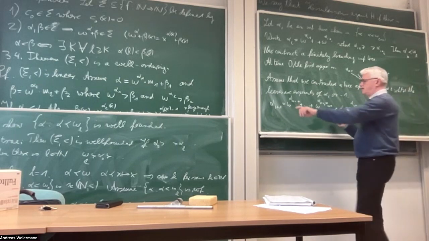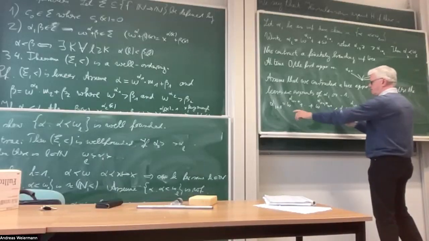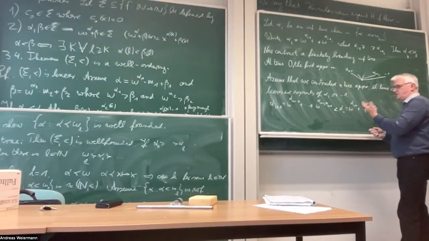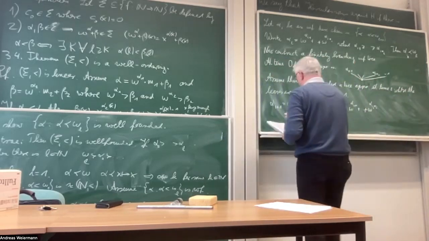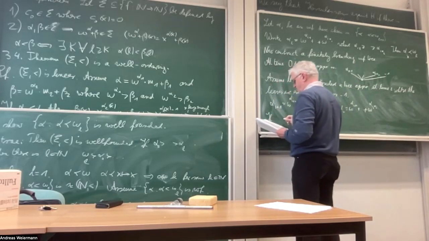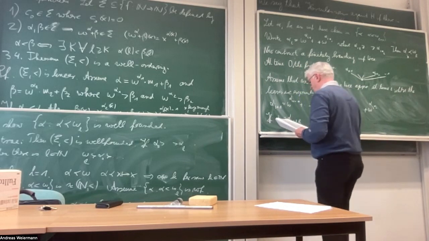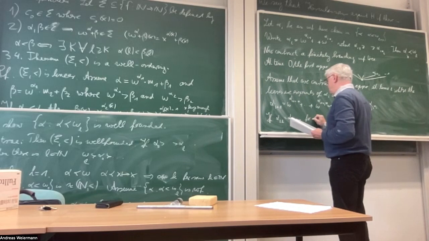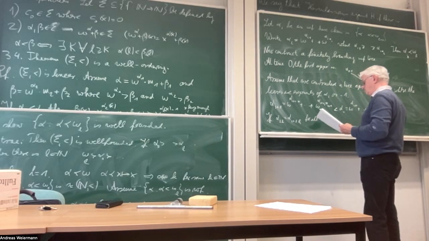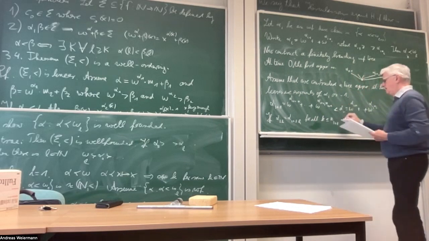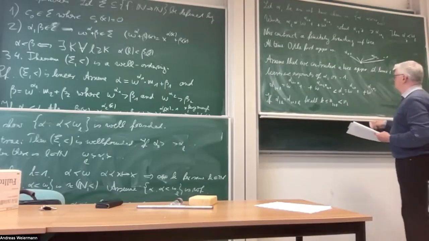One case is this is the strict subsequence of this. This means this one has fewer terms over here, but the beginning is the same. So if we have the situation alpha i k equals alpha i plus 1 k for all k less than or equal to n i plus 1, and assume that this is smaller than n, then we do what?